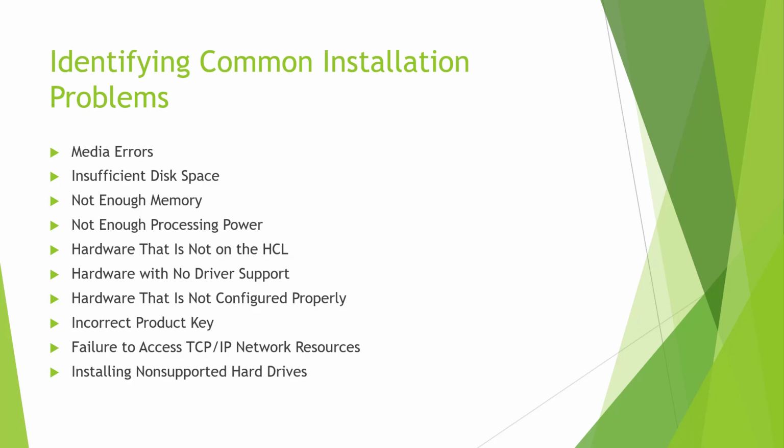Hardware that is not on the HCL, or the hardware compatibility list. We've seen in previous videos that trying to install Windows 10 as an upgrade to Windows 7 had some issues. We had to remove the floppy drive, the optical drive, and the sound card, and then it finally worked. For whatever reason, even though that hardware was on the HCL, it just refused to do the upgrade. So sometimes hardware could be on the HCL, but the drivers may not be compatible with Windows 10. That's always a concern. Or hardware could be misconfigured. That's also another common issue.